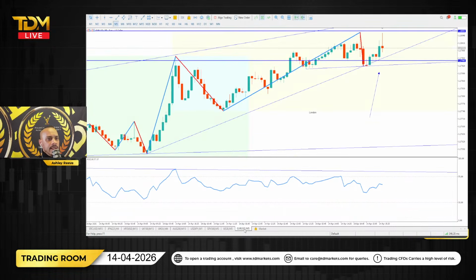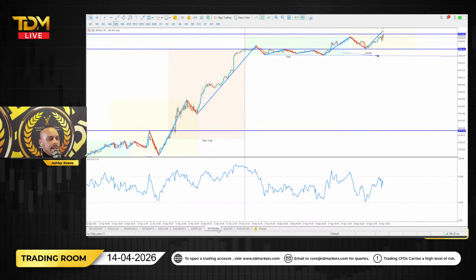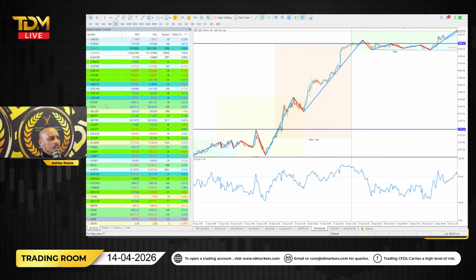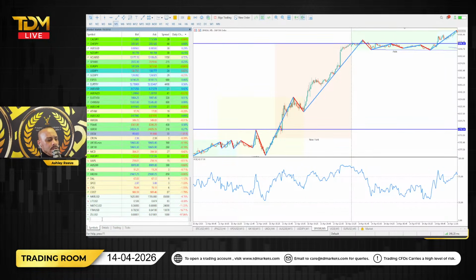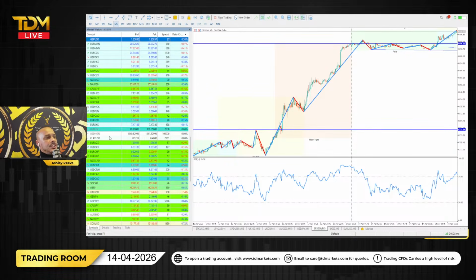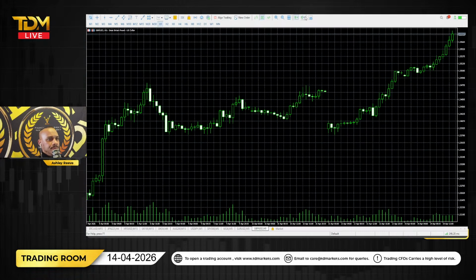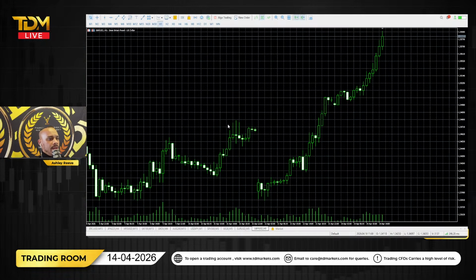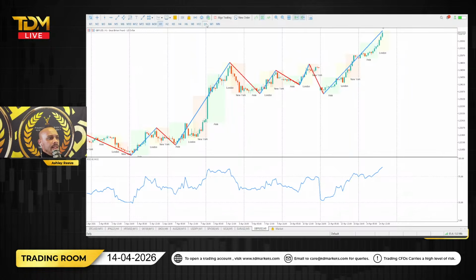So Euro USD, still there. US 30, still there. S&P 500, still there. Let's go to the GBP USD whilst we wait for those to do what they're doing. Remember, guys, there is a possibility that we could be getting a stronger dollar as a correction. Please make a note. Look at that correction. Look at all of that pound strength over there. So we could get some strength in the dollar coming back.